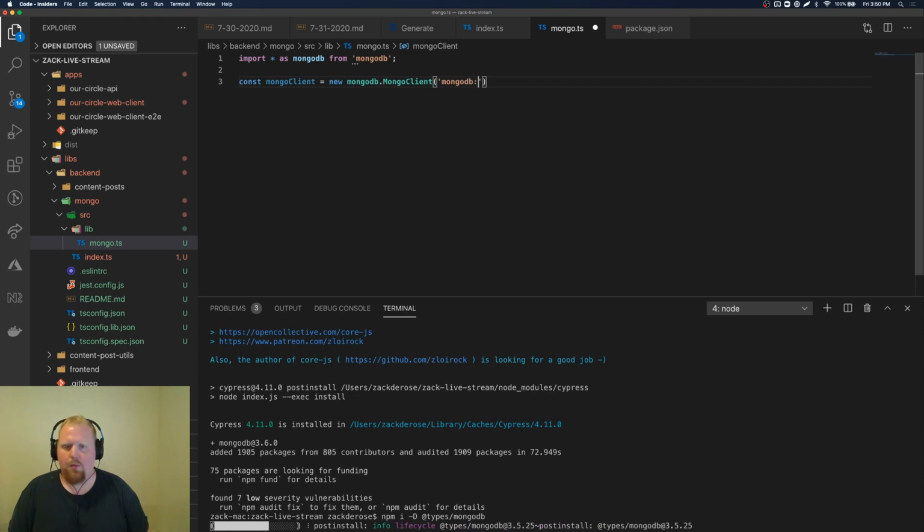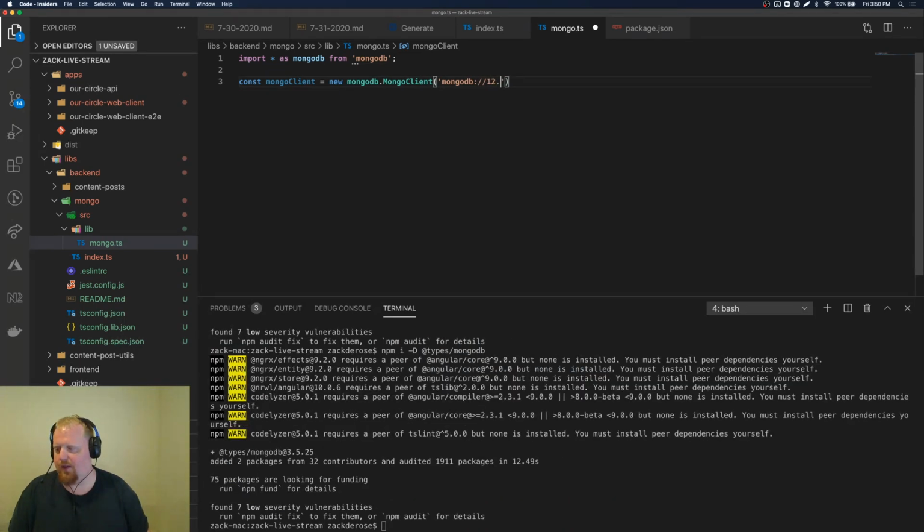When I set up the MongoD process, you can specify a port. This is the default port, so this is probably what you'll want. The string that I'm passing in here is localhost, sorry, not home, localhost 27017. That's going to be the default. We're just going to do this for now because we're running this locally, but when we do some of our other stuff, like eventually an E2E thing that spins up stuff, we'll probably want our own DB there, and when we deploy somewhere else, we're going to need to make this configurable at some point. But for now, we're just going to set this to local so we can just run it.